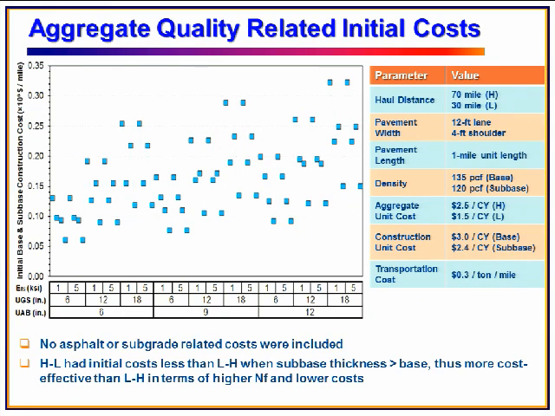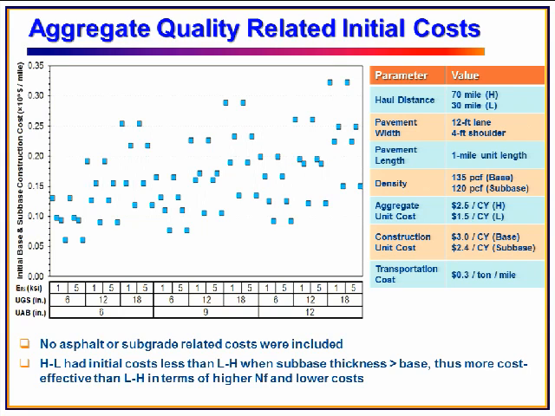Another thing we didn't consider in the previous MnPave analysis is the initial construction cost for different qualities. Because if we want to use higher quality materials, probably we need to haul them from a longer distance. If we use some local aggregate sources, we may save some construction cost. So we did a very simple initial construction cost analysis. Because we focus on the quality of base and subbase layers, we didn't consider asphalt and subgrade related costs. And this table shows some typical parameters we used in this cost analysis.